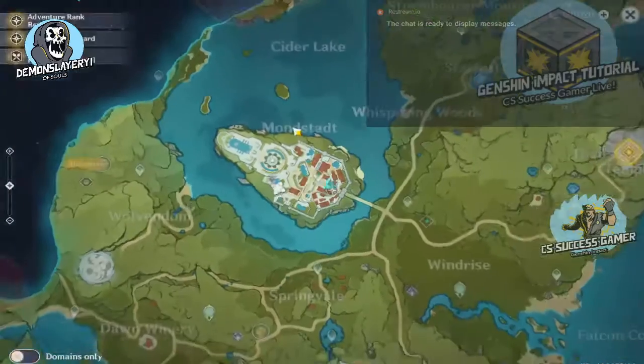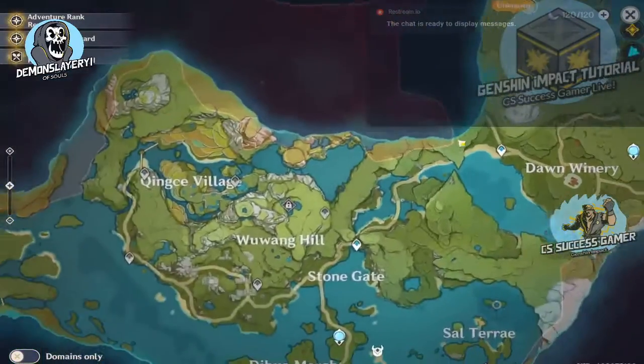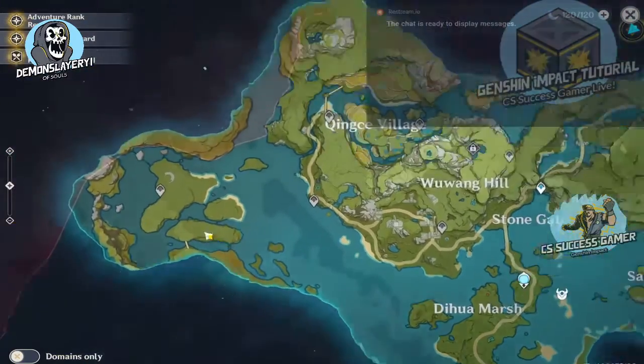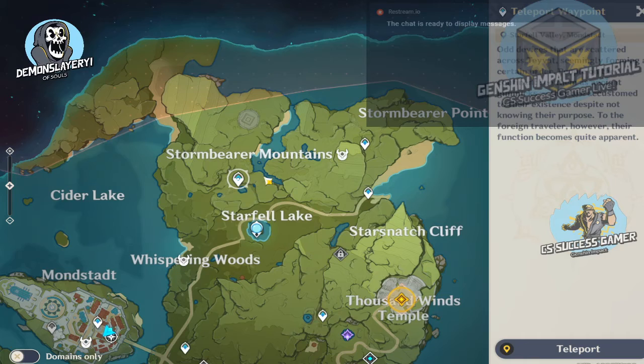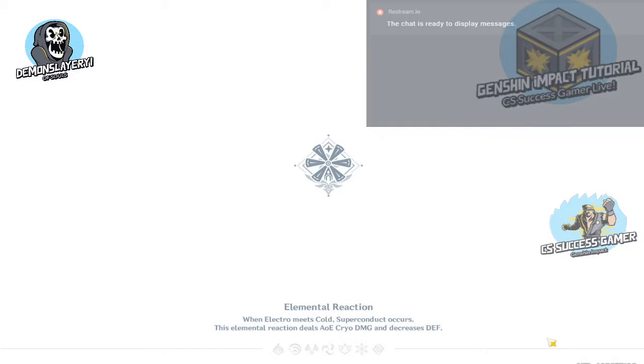Let's go to the map. Let's go find Stormbearer Mountain. Does anyone know where it is? I don't know where it is. Oh, right here. Here it is. So you can get Valberry here. So it's probably around here.